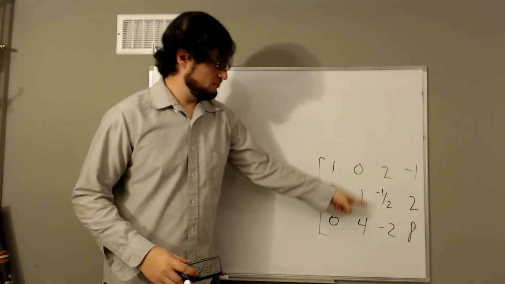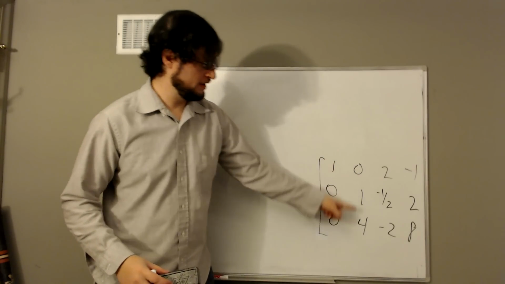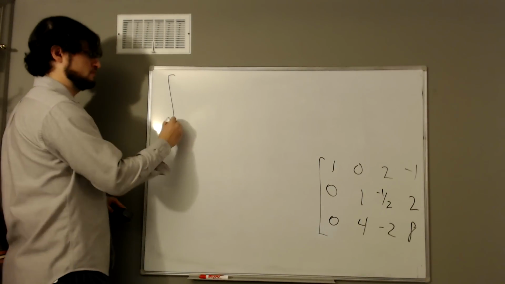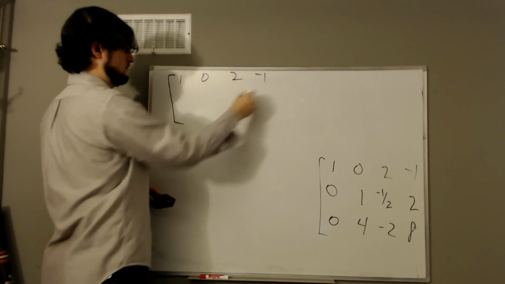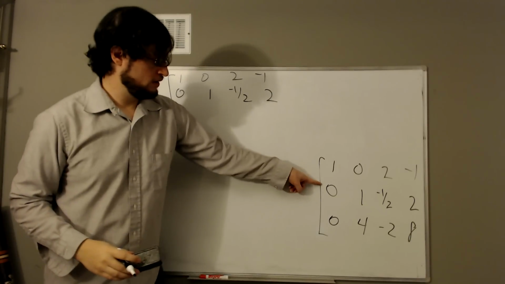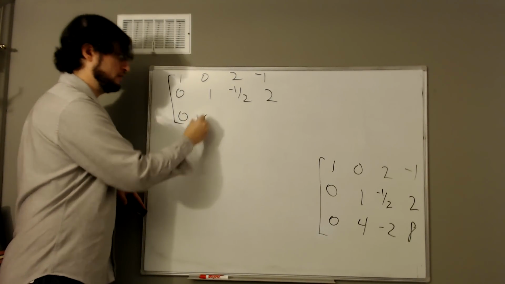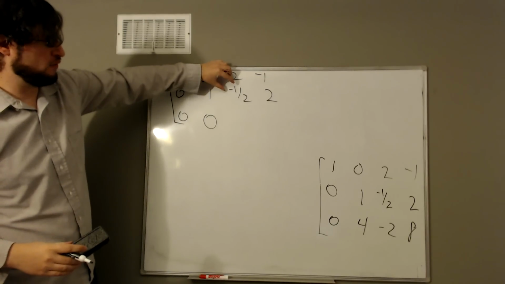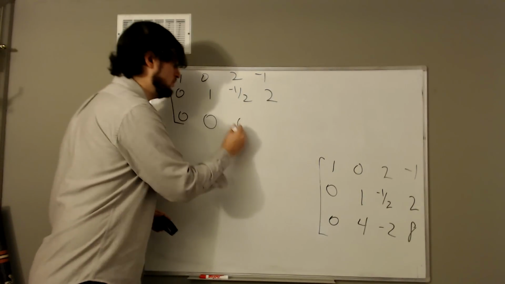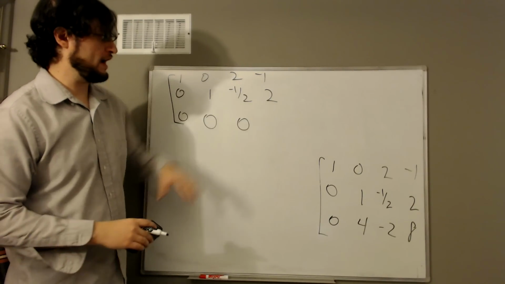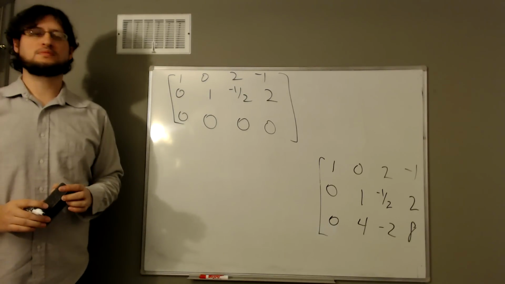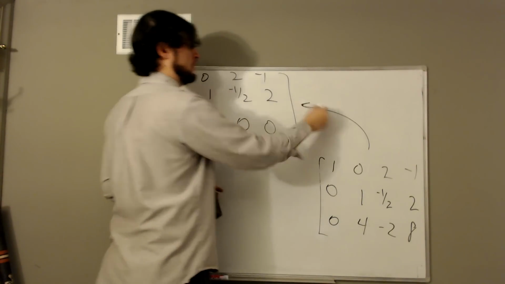Pivot, we need zeros above and below. We've got a 0. We need this to be a 0. So negative 4 and add. Negative 4 and add makes 0. We multiply this by negative 4, then I get 4 which is 2, and then I add it to negative 2 and I get 0. Negative 4 and add makes negative 8 and 8, which is 0. So that's our next matrix.